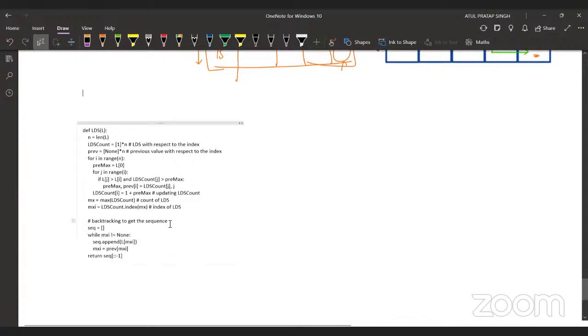Here we are finding the longest decreasing sequence. Same as before, the sequence is given, so we will use the DP approach.